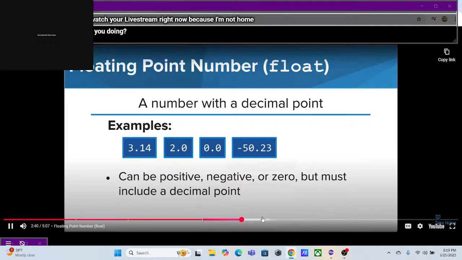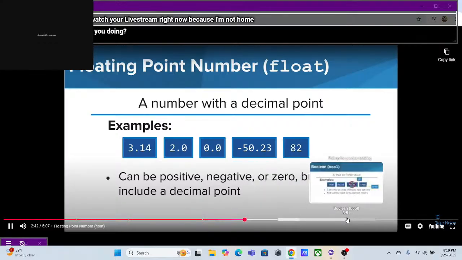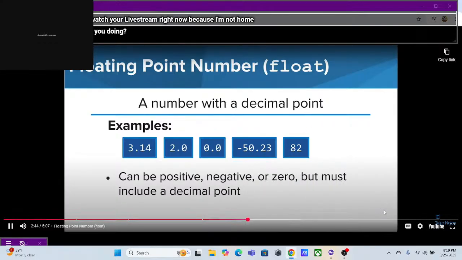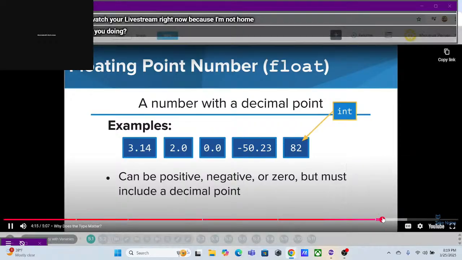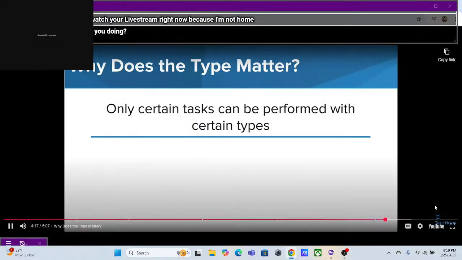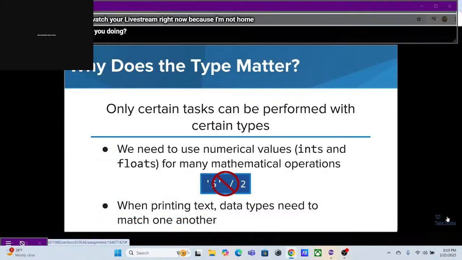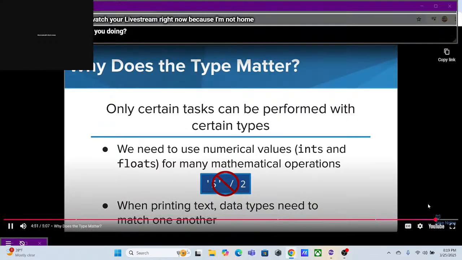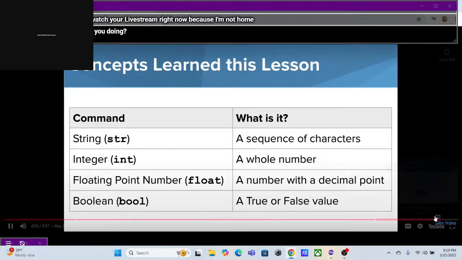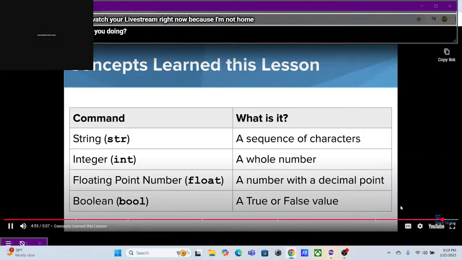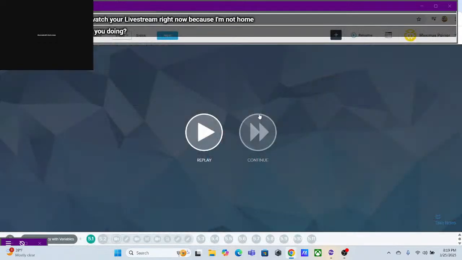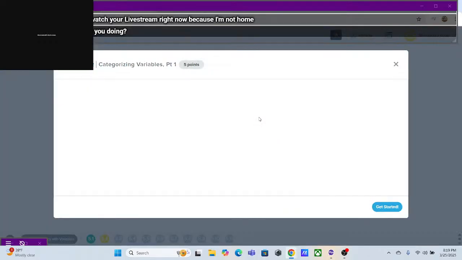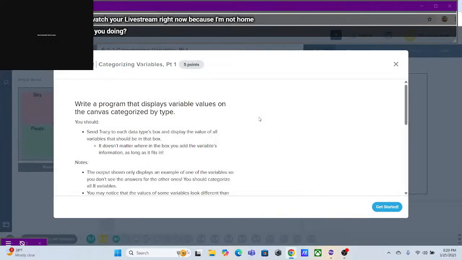The data types include a decimal point. So, do we think 82 would be a float? No, this is an integer data type. Well, there are certain tasks that need to match one another, which we'll look at in more detail in a few lessons. I think I can easily do this. In this lesson, we learned about 4 different data types. And continue. I can always reference back to the video.